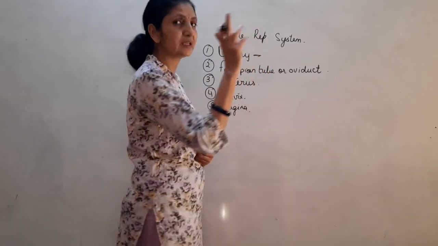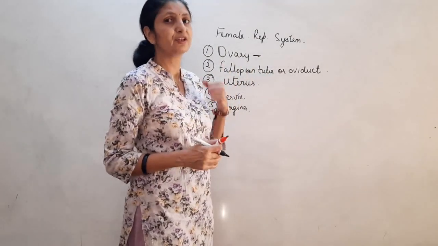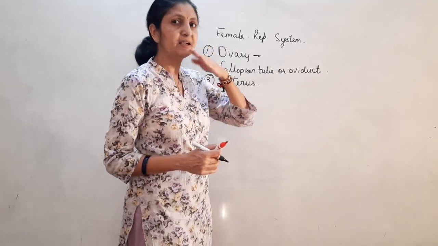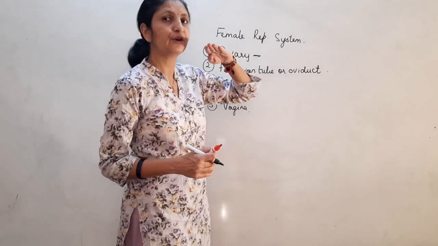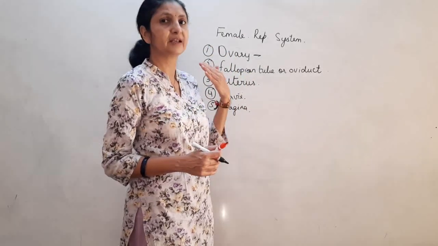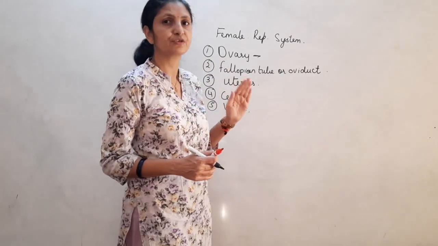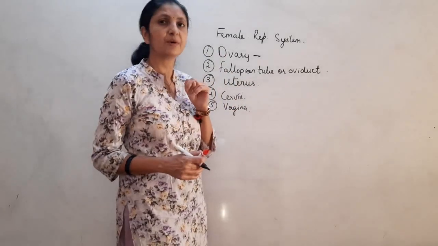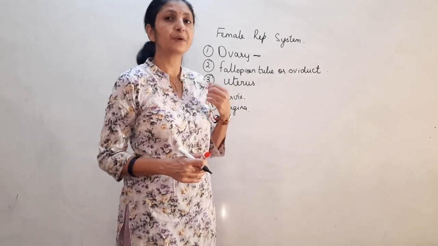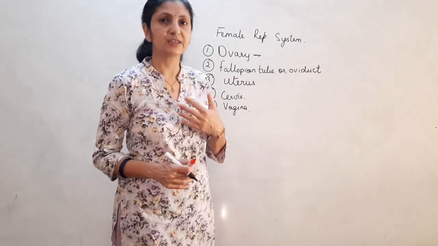Ovary is the primary reproductive organ, primary sex organ, because it is the gonad which produces ova. In males, I said testis is the primary reproductive structure. Other all are secondary reproductive structures, secondary sex structures, because they are not directly involved in the formation of sperm. So primary, ये भी question कई बार आता है, which are the primary sex structure parts or the primary reproductive organs? Testes and ovaries. बाकी सब secondary sex characters है.